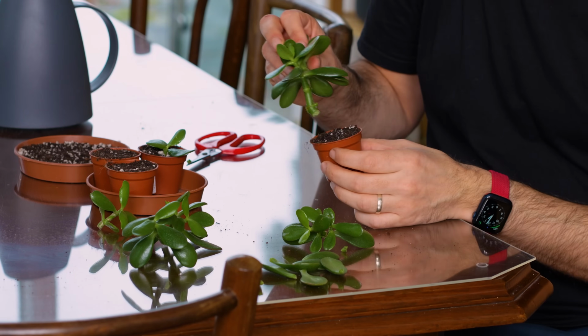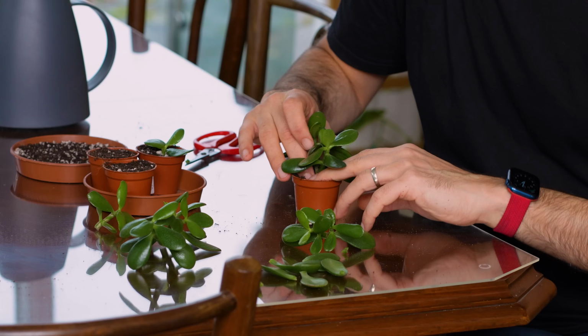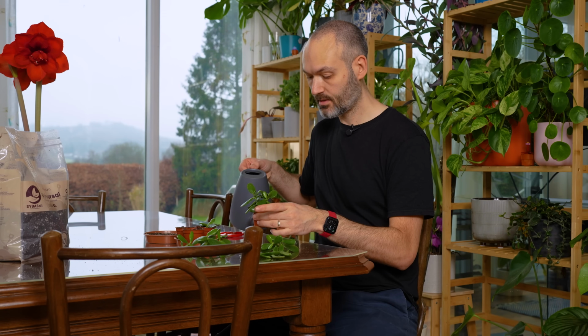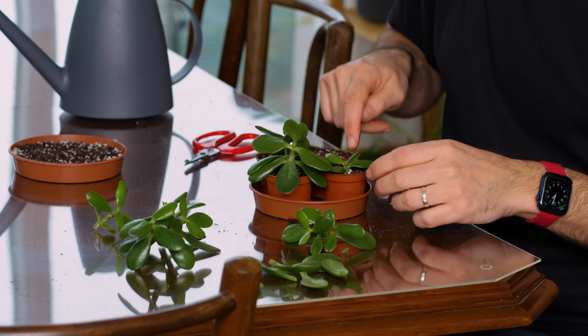So you can use a bigger piece. I've got another little pot there. I'm going to pop it in like so. It's a bit top heavy, this one, so I'm going to have to press it around. Hopefully it will stay in position like so. Give it another little drink. That will anchor it as well, and then pop it there. So that is 2 new plants already, a bigger one that I'd probably put into a bigger pot, to be honest, but I'm going to leave it in there for now. And a smaller one here. So once these roots start growing on, they'll eventually need to be up-potted into a pot that's bigger than that.